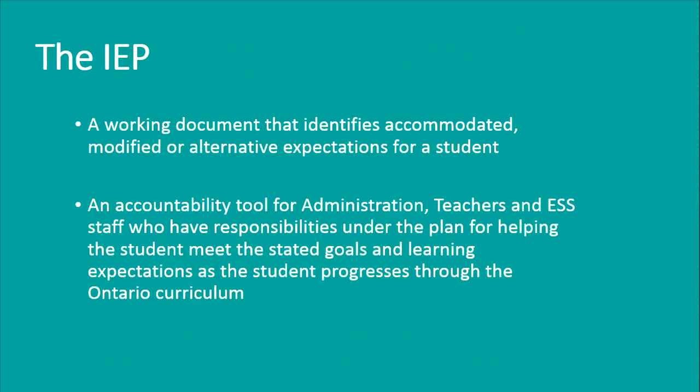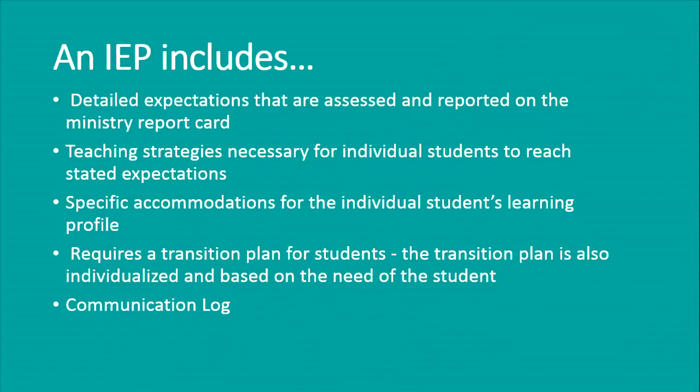The IEP is a working document that identifies specific accommodated, modified, or alternative expectations for a student based on their individual strengths and needs. It is also an accountability tool for administration, teachers, and ESS staff who have responsibilities under the plan for helping the student meet the stated goals and learning expectations as the student progresses through the Ontario curriculum.